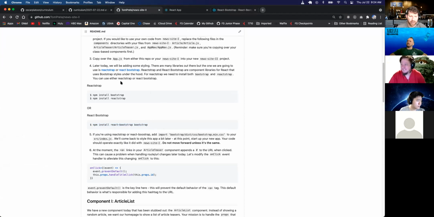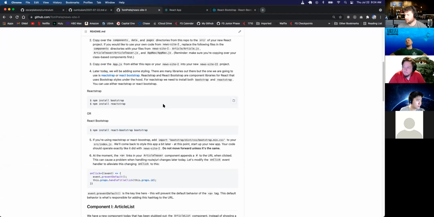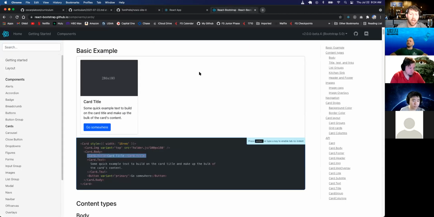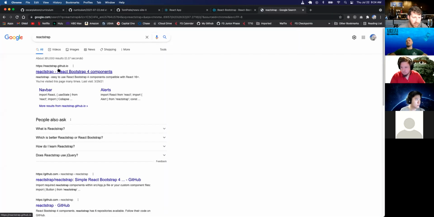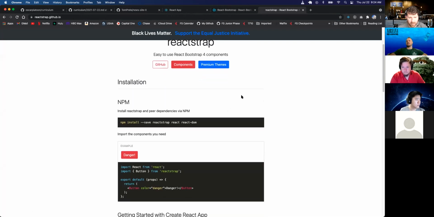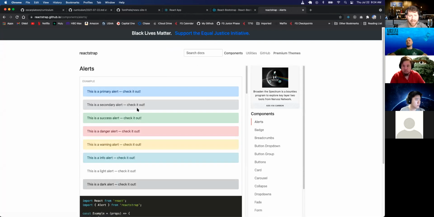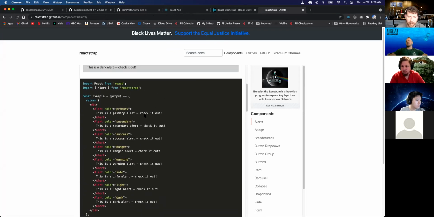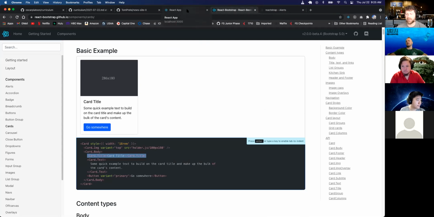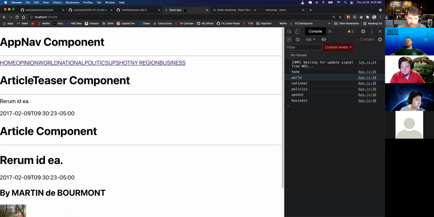Yep. So in this example, go ahead. Which of these will you be using? I'll be using React Bootstrap, just because I know it's the official, but React Strap might actually be a little easier to use. I think the easiest is the one that we watch you do. Yeah, but it's really the same. It's pretty much identical to each other. So there's not a whole lot of a learning curve either way. It's pretty much the same.